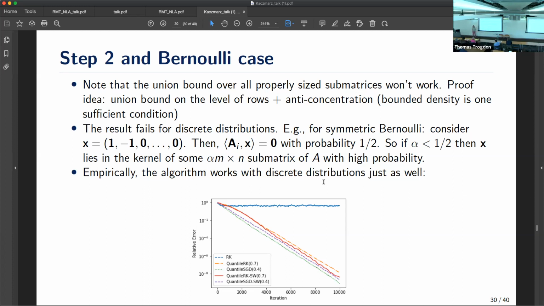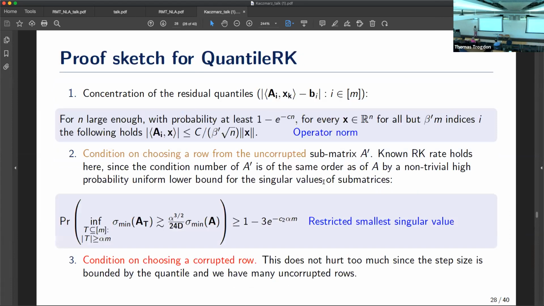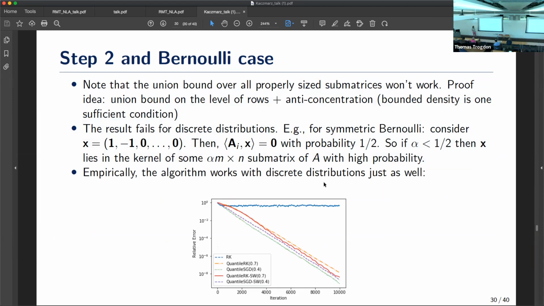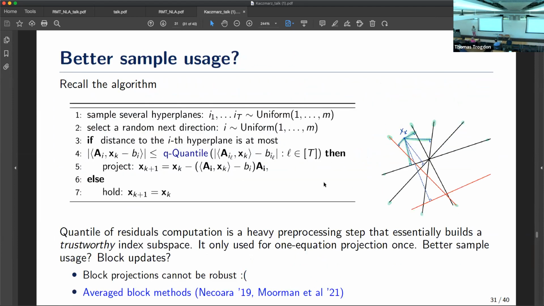If we are interested, we could potentially randomize the trajectory a little bit to get it out of the bad cases, which can do that for us. But right now, if you want any x, there is an interesting property of this uniform small singular value, that you can have bounded density.